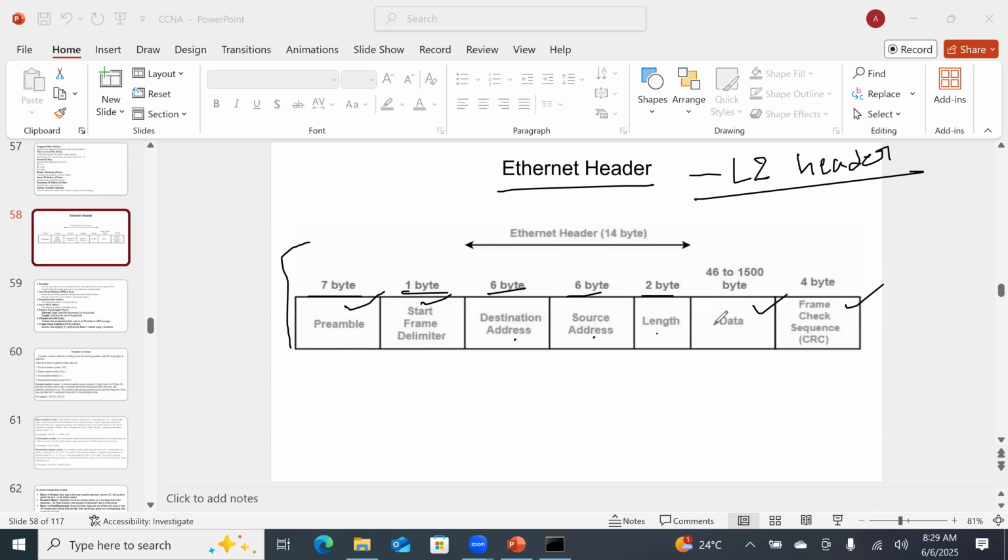Next is the data payload, whatever data we get from layer 7 down to layer 2, which is 46 to 1500 bytes. Then we have the checksum, frame check sequence, CRC, which is 4 bytes. So we'll see one by one.